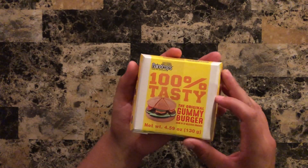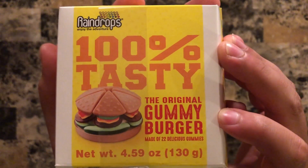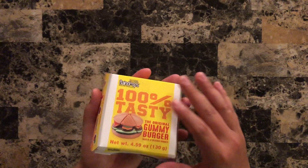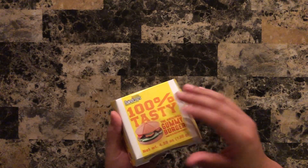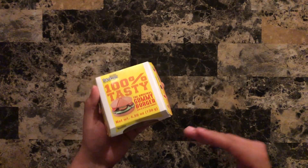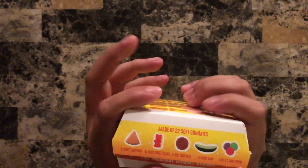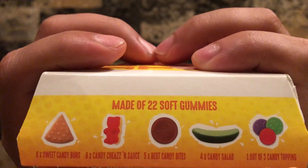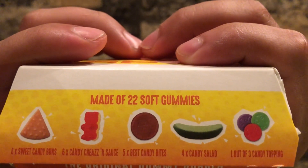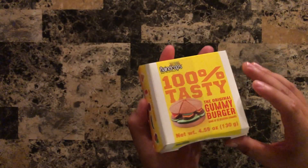Let's get into this. The first gummy item we have here is the original gummy burger, made of 22 delicious gummies. If you're unfamiliar with the way this video is set up, we do the first part with just the gummy sounds, and then there's a marker for where the chewing sounds begin if that's your thing. It has six sweet candy buns, six candy cheese and sauce, five best candy bites, four candy salads, and one out of three candy toppings — that sounds tasty.